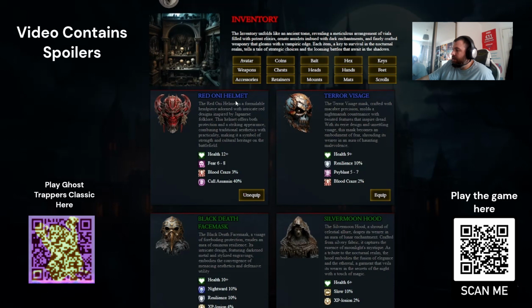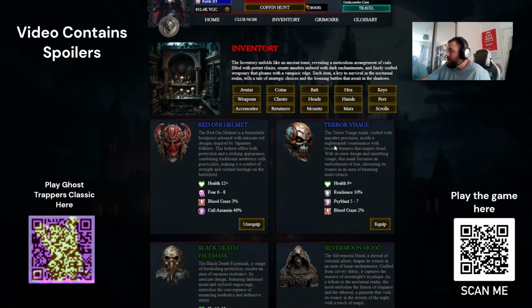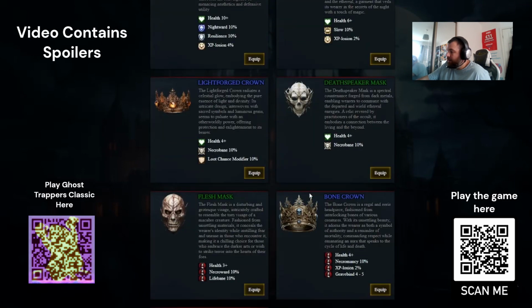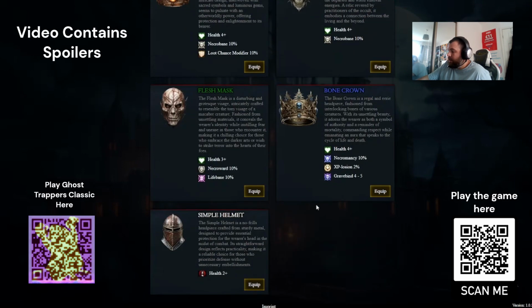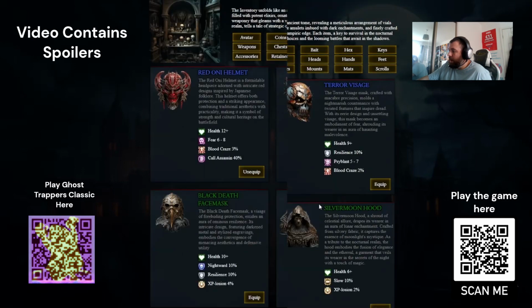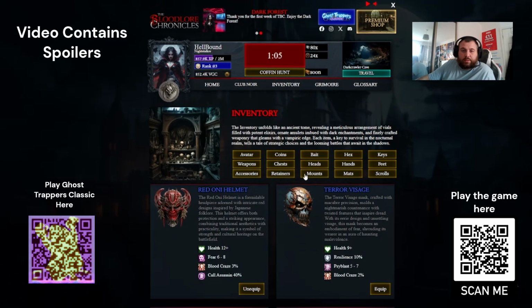Heads, I am using the red only helmet. Quite a lot to craft that, I'm not going to lie, but it's got a cool assassin, blood craze, fear, and 12 plus health. And then the terror visage, that was dropped by the clown in region 3, and then just loads of little drops along the way. I haven't really crafted much in regards to helmets.